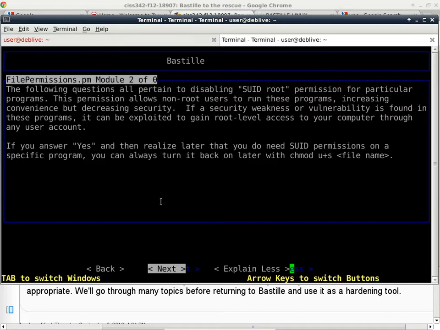If you change the assumption, if you change the system so it's no longer consistent with the assumption, it is possible that some of these things that is really a good thing to begin with, it will improve the security of your system, can break certain assumptions of other packages from Debian. So you have to keep that in mind. It can happen. If you decide to do it, make sure you take a screenshot of this, write a note somewhere so that you can remember, oh yeah, I ran Bastille and it warned me about this. Okay, so that later on, if you encounter problems, you know where to look for problems and how to fix those problems.